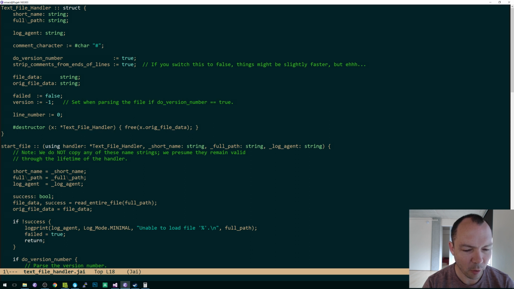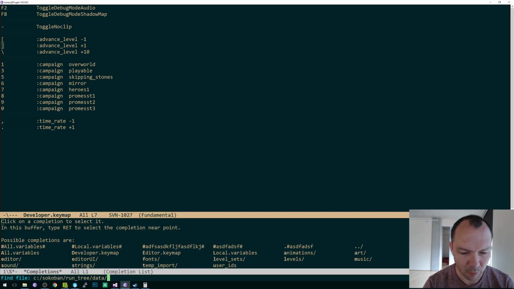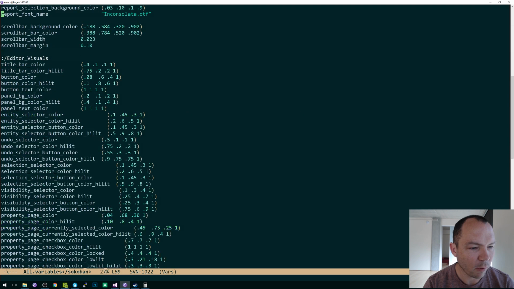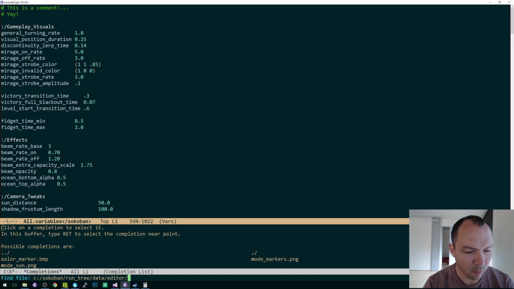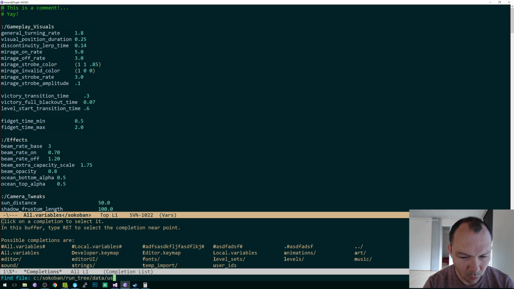What are the other text files? Well, let's look at the data files. So there's key map files, like, here's a key map that binds a key to a thing, right? There's variables files, which set the values of various things. There's the user IDs file.